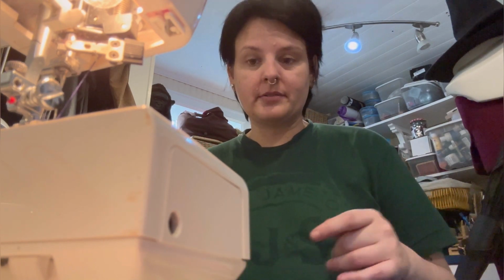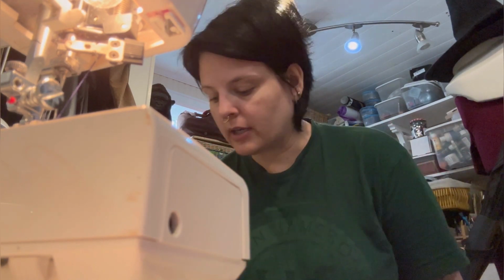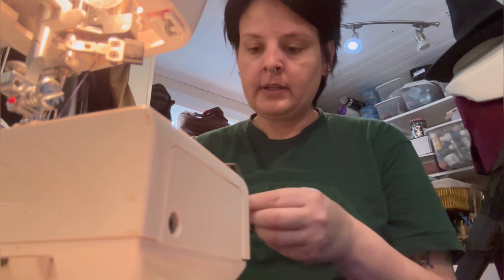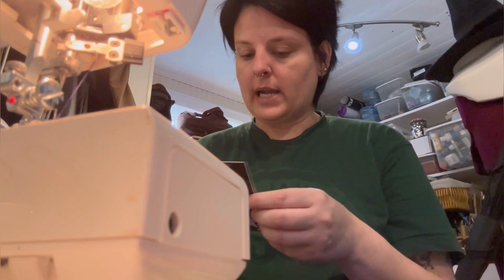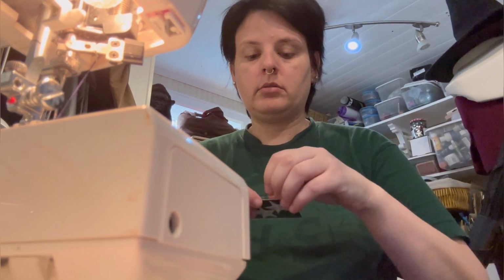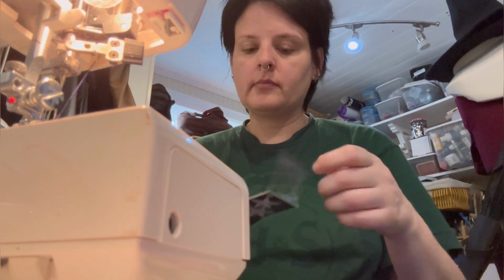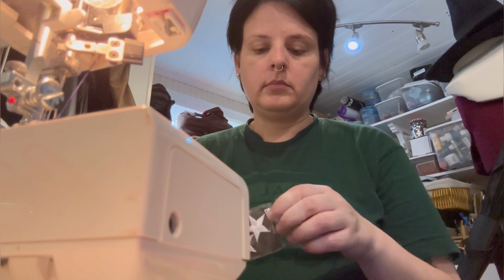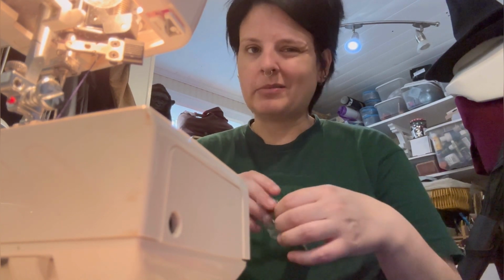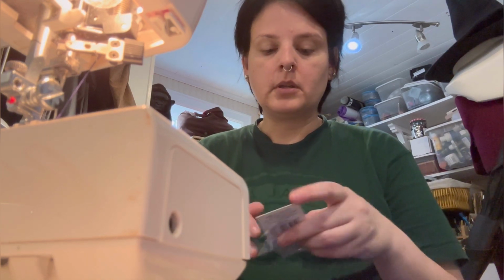And then, of course, we all know her infamous bloomers, or brief, whatever you want to call it, is royal blue with white stars. So I found these little iron-on white stars. I wish they had more than 3 packs, but we got 3 packs. I'm going to try ironing them on. I don't know how much I trust them. I'm always skeptical of iron-on stuff.